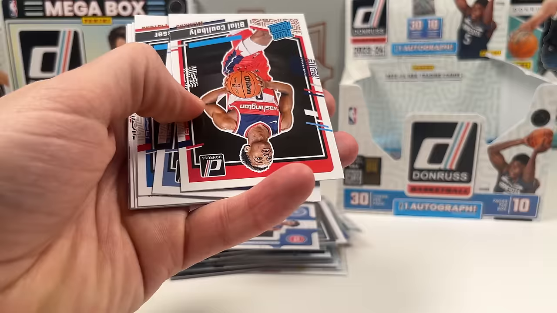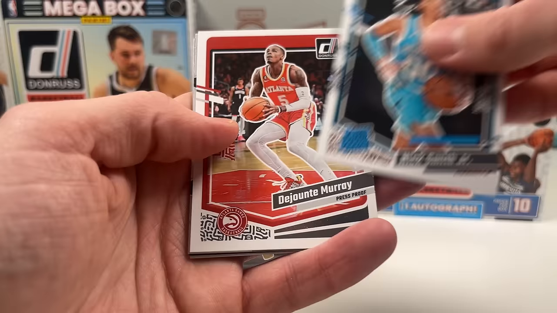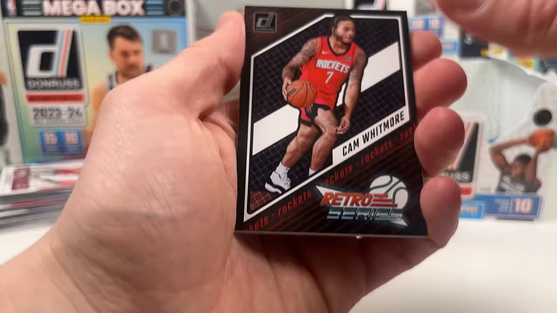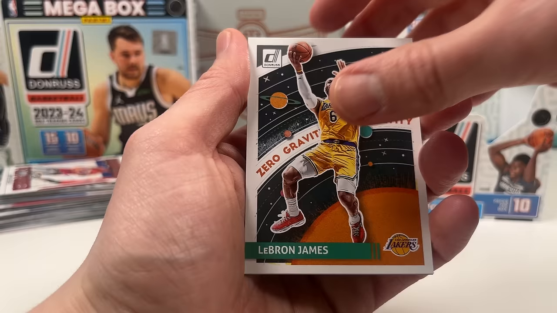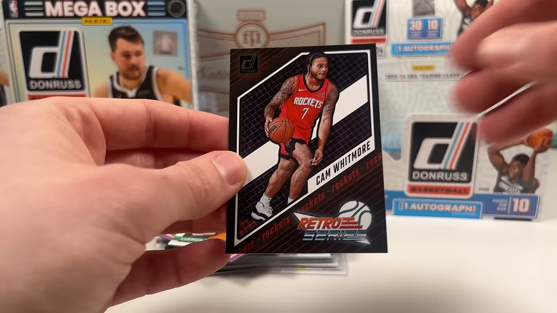Koulibaly, Gigi Jackson, Sasser. Even the rookies, right? It's so much base, so many base rookies. Even only Wemby, I think, is the one that you really want. Murray, Tatum on the hardwood, Jokic on the hardwood. Cam Whitmore on the retro. You'll see that a lot. So Cam, I like. There we go. We got zero gravity LeBron and a Jalen Green purple, also zero gravity. So let's sleeve up the Cam. Two packs left.